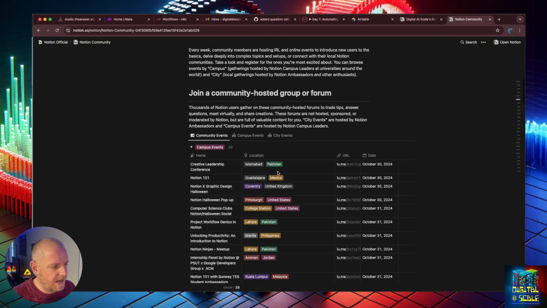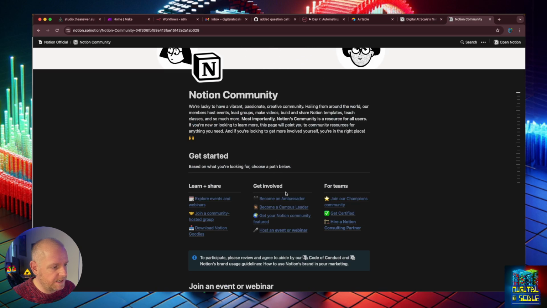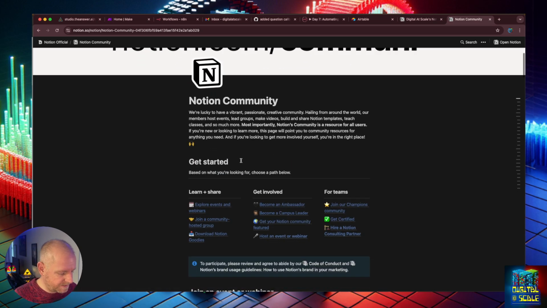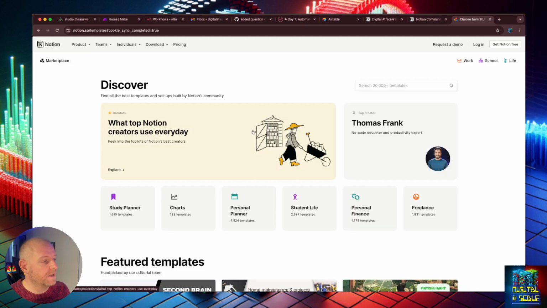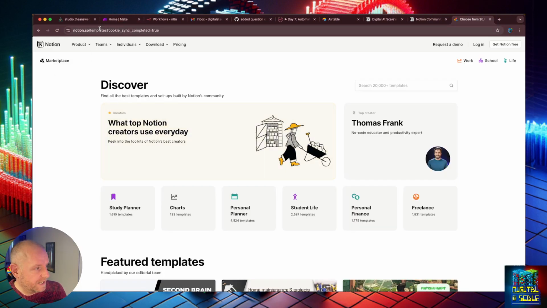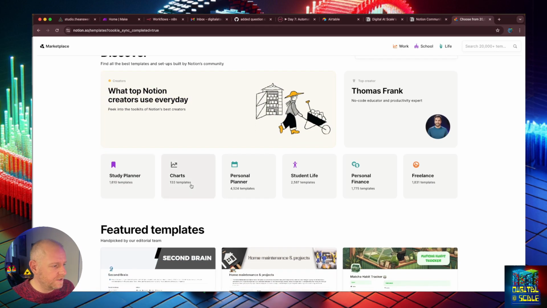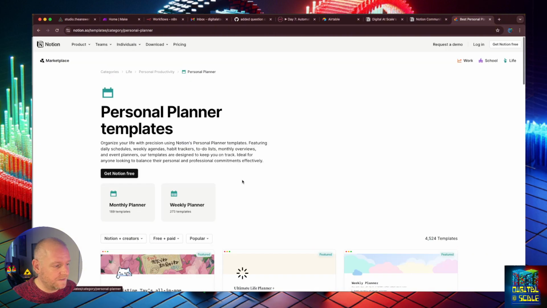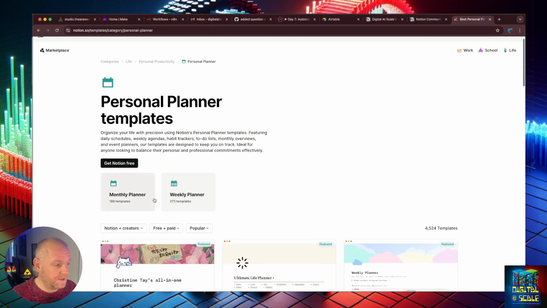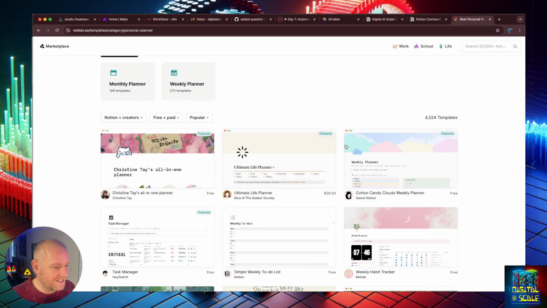They've moved it around, but it looks like it's just Notion / templates. They have a ton of things in here, from study planners to charts to personal plans, tons of personal planners, student life, monthly planners, and weekly planners.